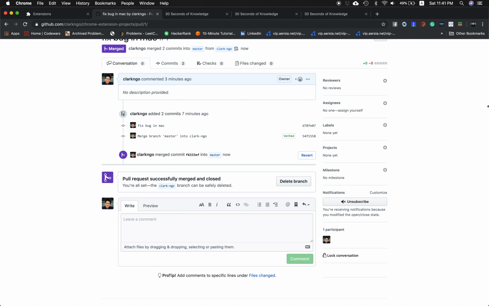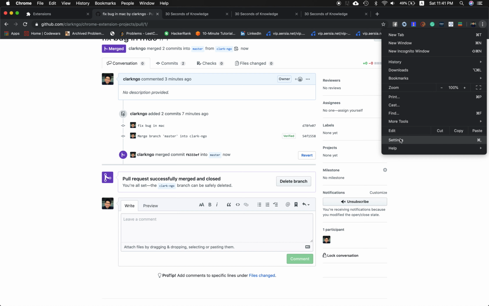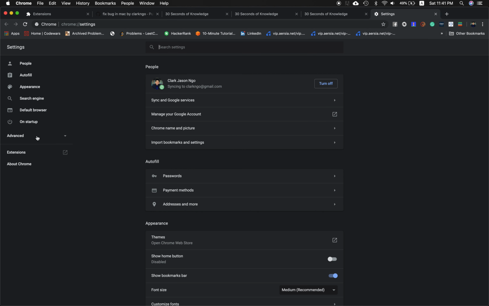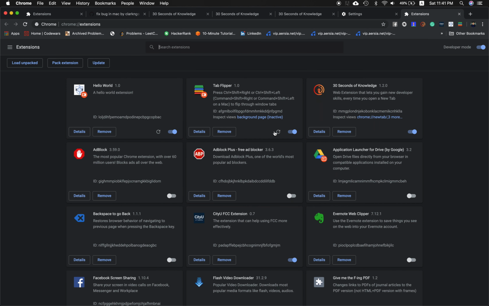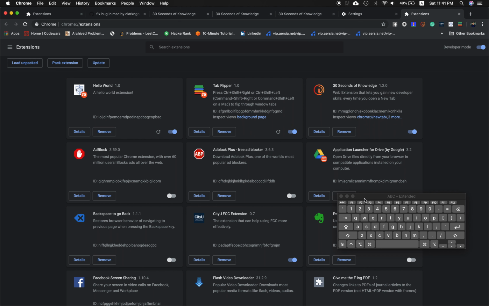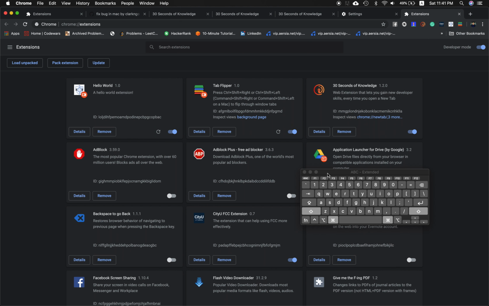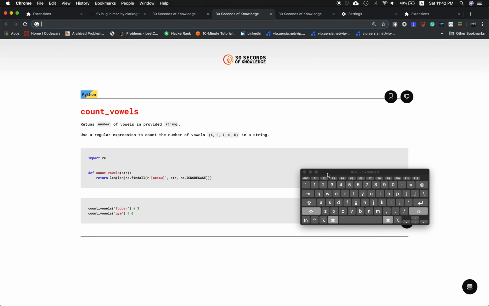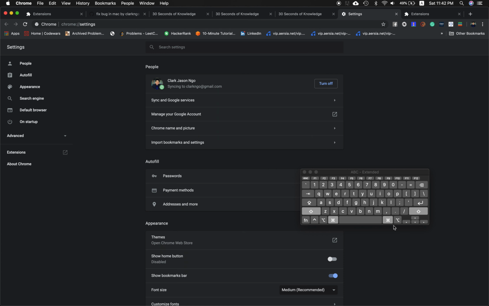And now to simulate that it should now be working, I just go to settings again, extensions, refresh that, and let's see with my keyboard viewer. Before I can do up and down, now it's not letting me. Now I can do left and right. Again, check here. Up and down is not working anymore. Left, right is working. Okay.